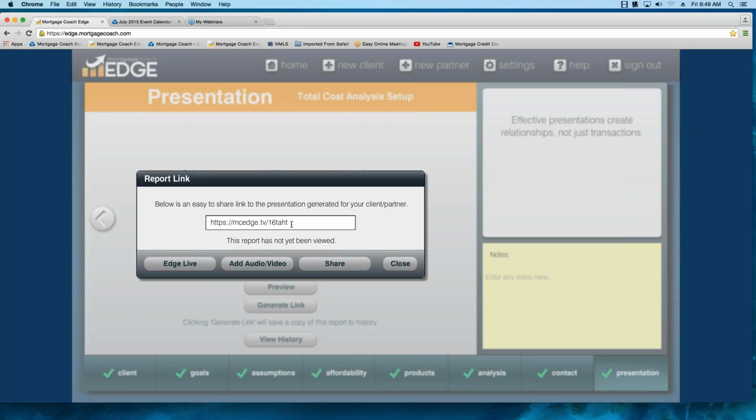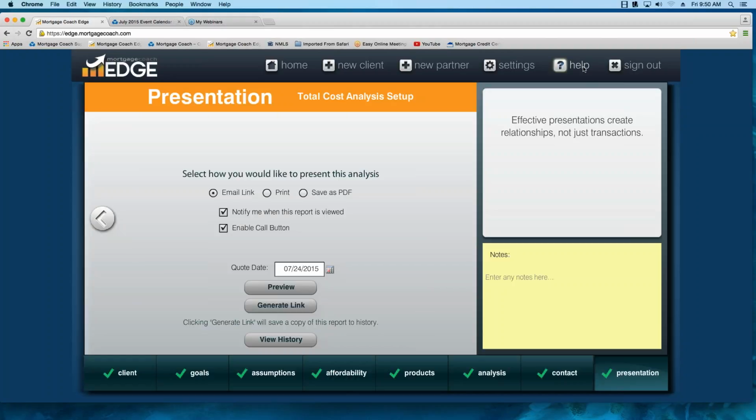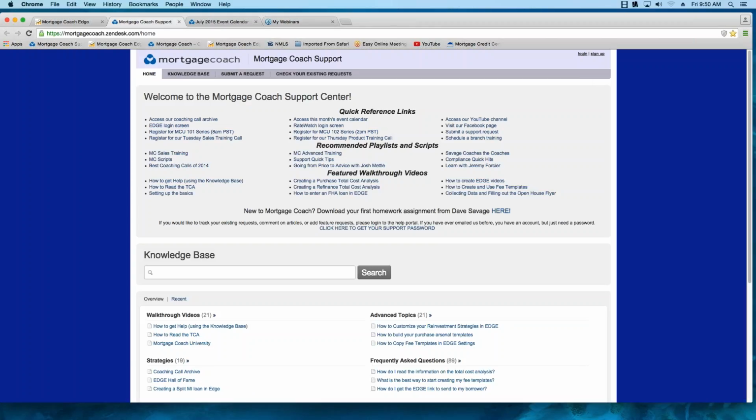So what you would do is highlight this, right-click, copy, and then send it off to them in an email. You might have an email template that is set up. And speaking of that, I'll draw your attention to the help area, where there are some good scripts you could take a look at.